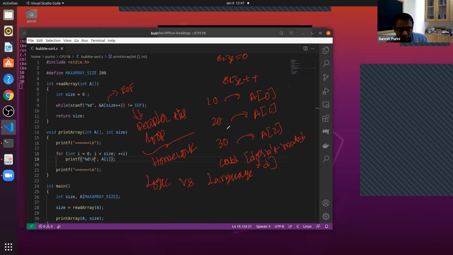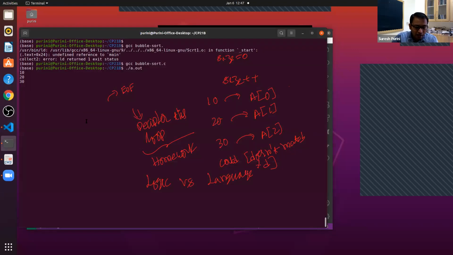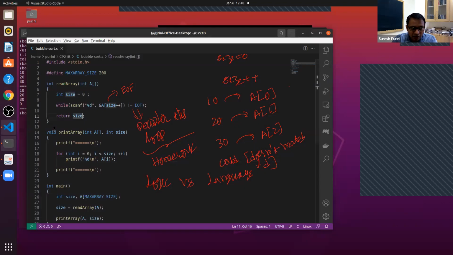My question for you is, the return value of the read array, is it the right return value? Space is not taken as a different character. So what should we return here? If you see here, when you print na, you are printing 10, 20, 30, 0, because we are returning the size of this array as 4.